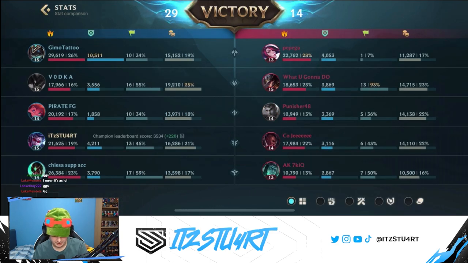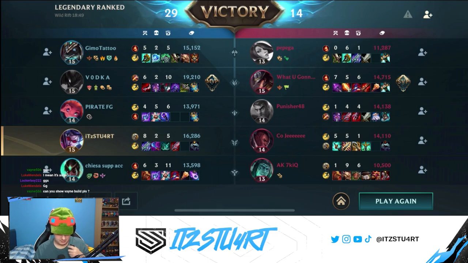A really, really good game. 21,000 damage. It's a really cheeky outplay. That perfect Quicksilver is so satisfying. Like, the TF stun card hits you, but you Quicksilver at the perfect time, and it can't CC you. I love it. It's beautiful. GGs, though. Great game.